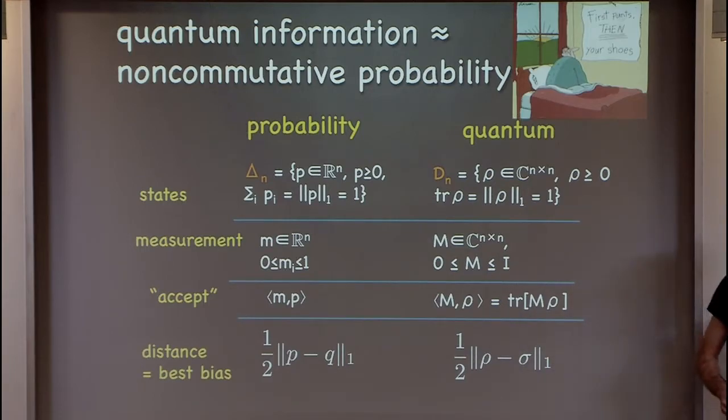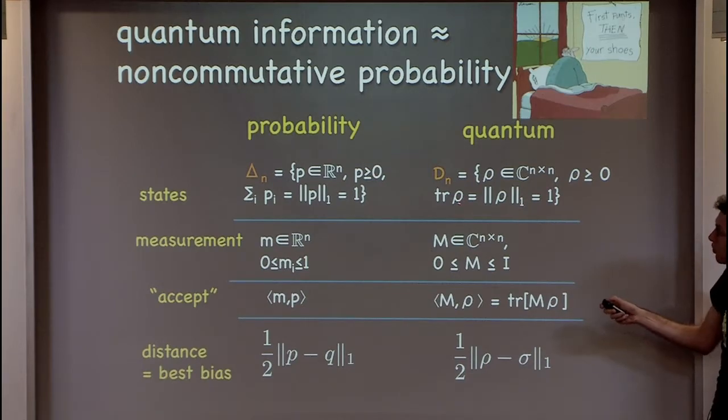Quantum mechanics says that you do the same thing, but with matrices. It happens to be complex matrices, but this isn't really a big deal. If it's just reals with negative numbers, you get pretty much the same phenomena. It's just mathematically a little nastier. So instead of probability distributions, we have what are called density matrices, also called states. These are n by n Hermitian matrices. They're positive semidefinite, which is analogous to the probability distributions being non-negative, and their trace is 1.